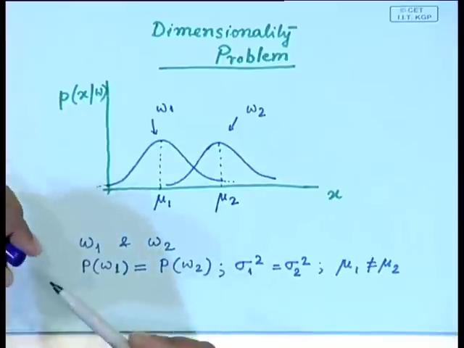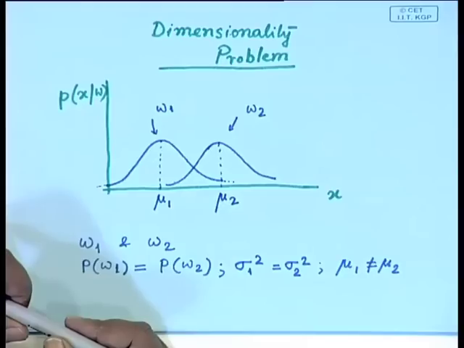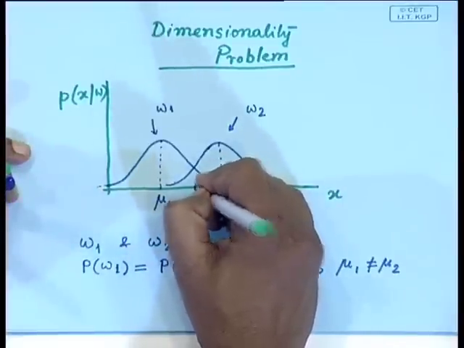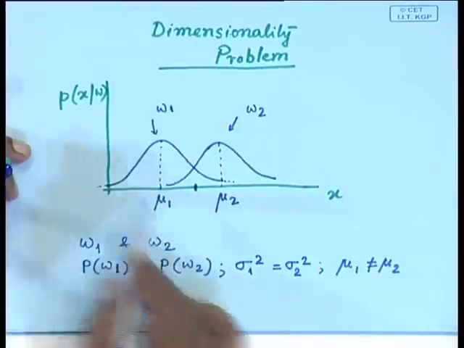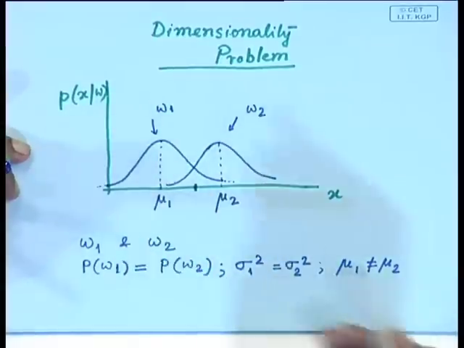Okay. Then we have said earlier, when we talked about the Bayes decision theory, that whenever the two probabilities are same, that is my boundary. Okay. So, for all values of x which are greater than this, that is p of x given omega 1 is greater than p of x given omega 2. Obviously, it is nothing but p of x given omega 1 into p omega 1, which is greater than p of x given omega 2 into p omega 2. That was our Bayes decision theory.